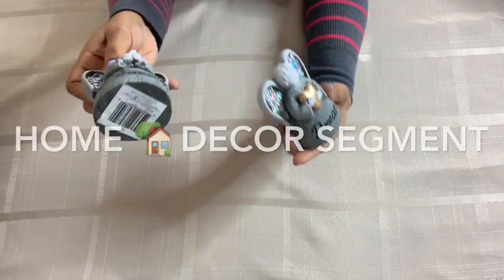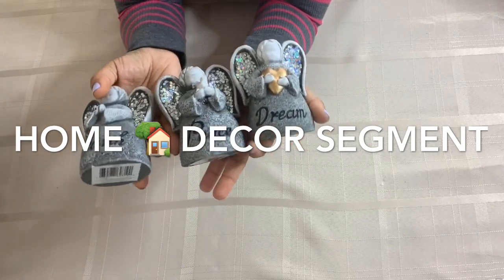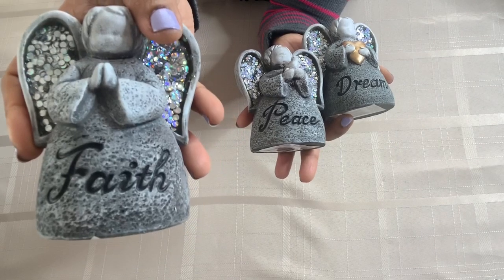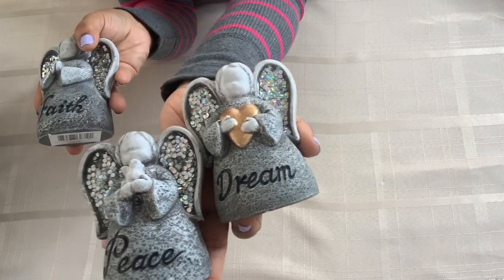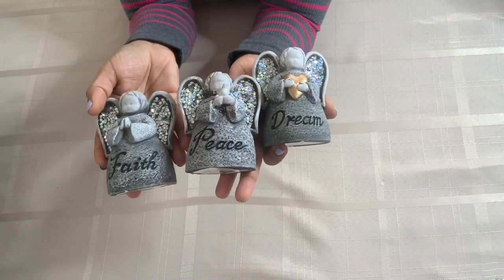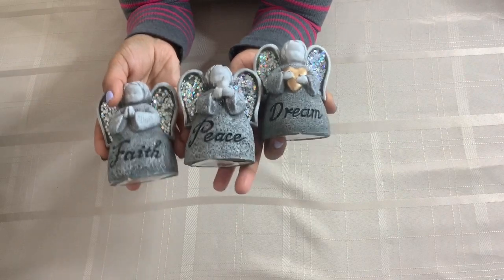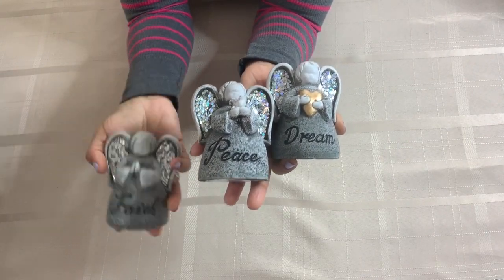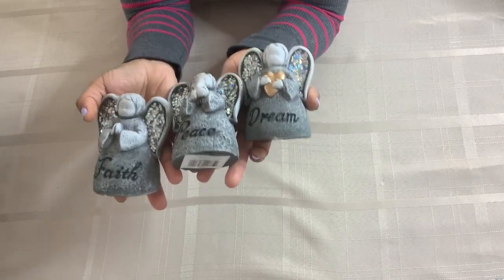These beautiful angels are also new at Dollar Tree. They each have gemstones within their wings. Faith has the praying hands, Peace has the dove, and Dream has the heart. And each of them do not have any facial features. And they have some weight to them as though they are stone. I'm so glad I picked them up. I already have a nice place for them in my home.